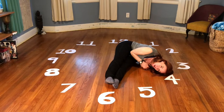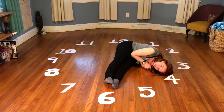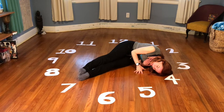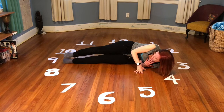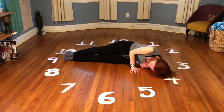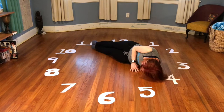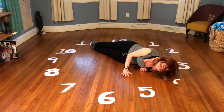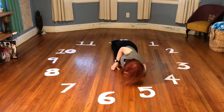Okay, now can you show 4:35? Aha, we have to bring our legs 5 more minutes. Okay, 4:40. There we go. 4:45. I had to peek up, make sure I'm going to the right place. 4:50. 4:55. And what would be next after that? Well, what would come after 4:55? 5 more minutes would be 5 o'clock. So let's move our head toward the 5 and our feet all the way up to the 12.